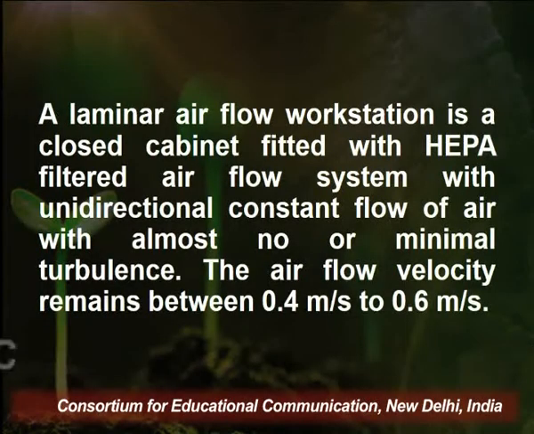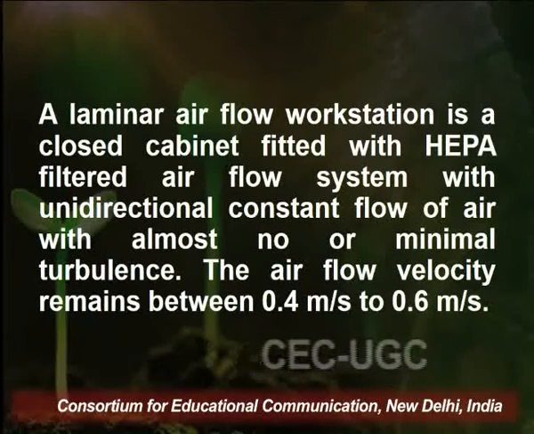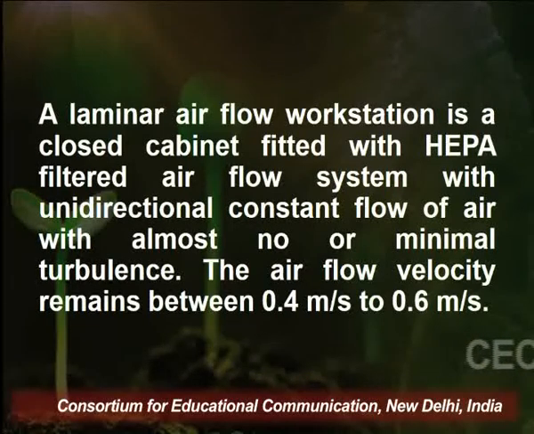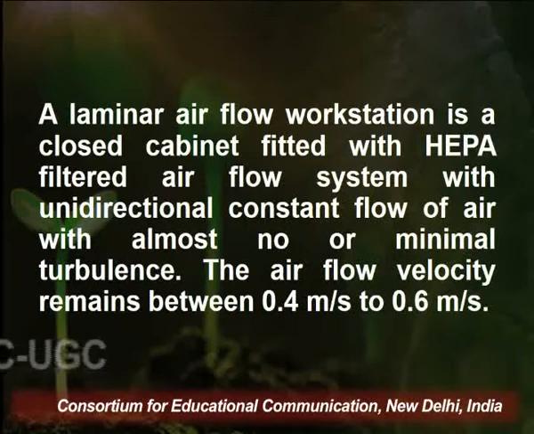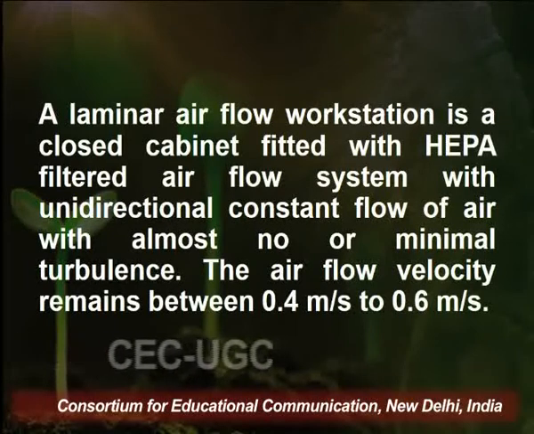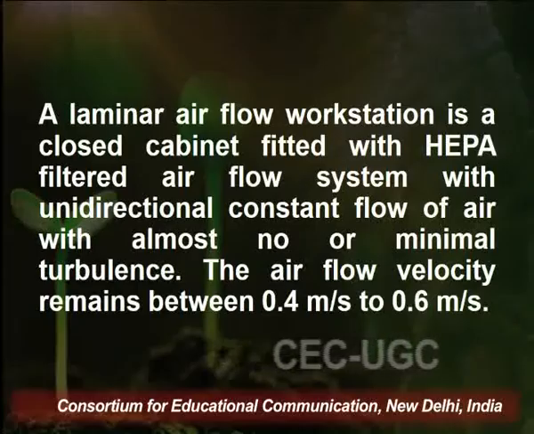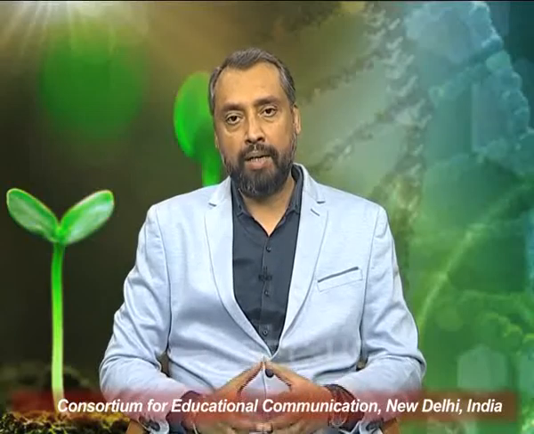So a laminar airflow workstation is a closed cabinet fitted with a HEPA filtered airflow system with unidirectional constant flow of air with almost no or minimal turbulence. The airflow velocity remains between 0.4 meter per second to 0.6 meter per second. So there is a constant flow of air, but the velocity is not very high, so that it could hinder our working with any of the material under this hood.